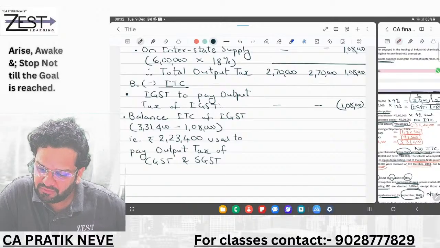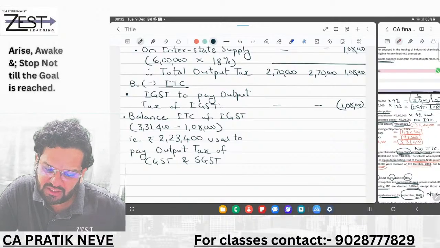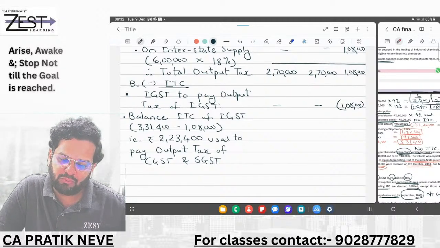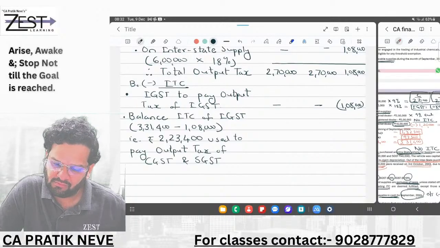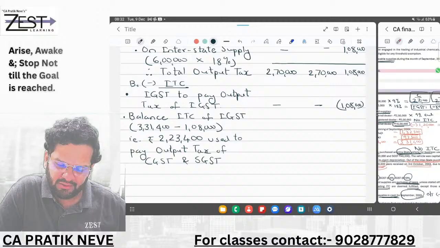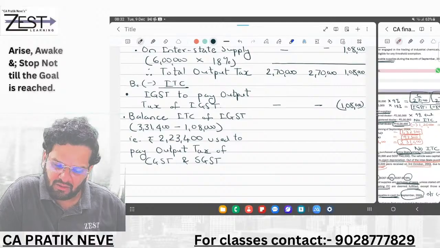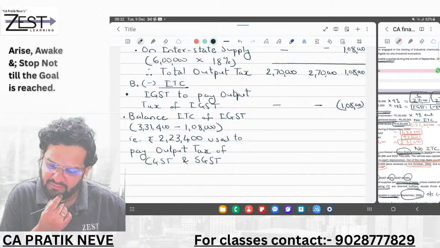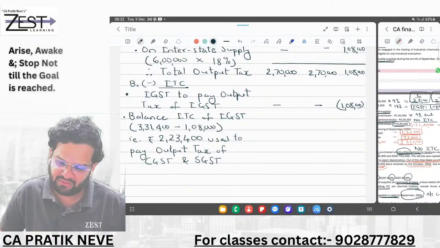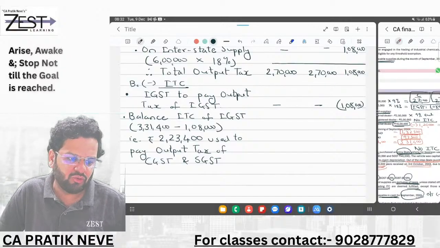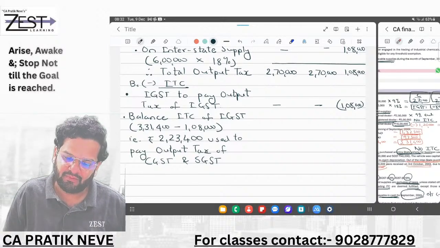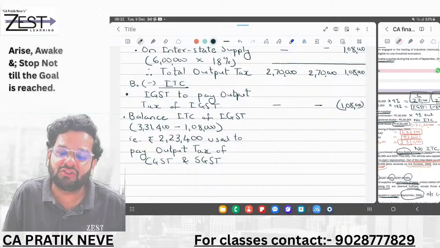Now you just observe your ITC of CGST is 1,32,500 and your output tax is 2,70,000. Okay. So I think you have sufficient. Okay, and your ITC of SGST is 97,500. Okay, so you will use in such a way that overall GST payable in cash will be minimum, isn't it? So for 1 second, let us do the analysis.